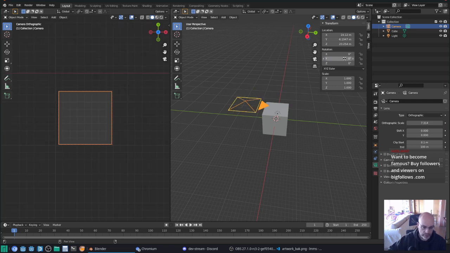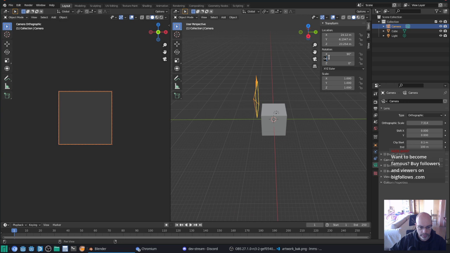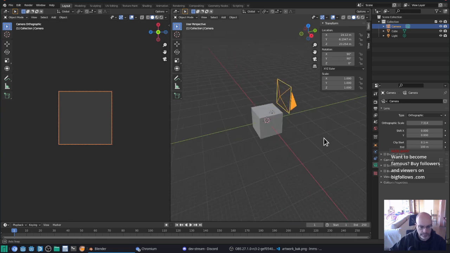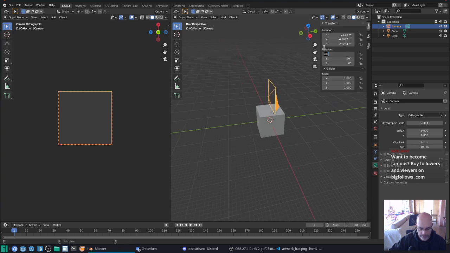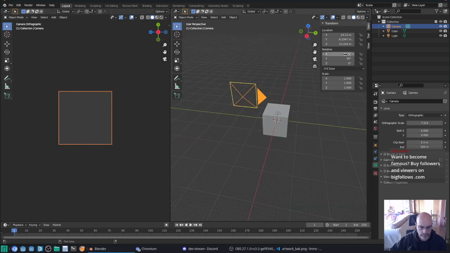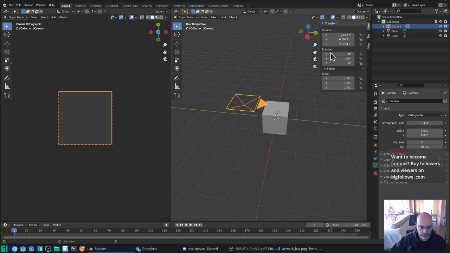Okay, maybe it's because I rotated here. I don't know, man. Okay, wait. So this is the X axis. That's correct. Okay, so it takes the local axis. How do I move to... Okay. Anyway, let's do 90 again, and let's go to Y, 90, maybe? Okay, let's see. First of all, why is it like that? Okay, so let's go with, I don't know, 180. Seriously, what the hell? I have no idea what I'm doing right now.